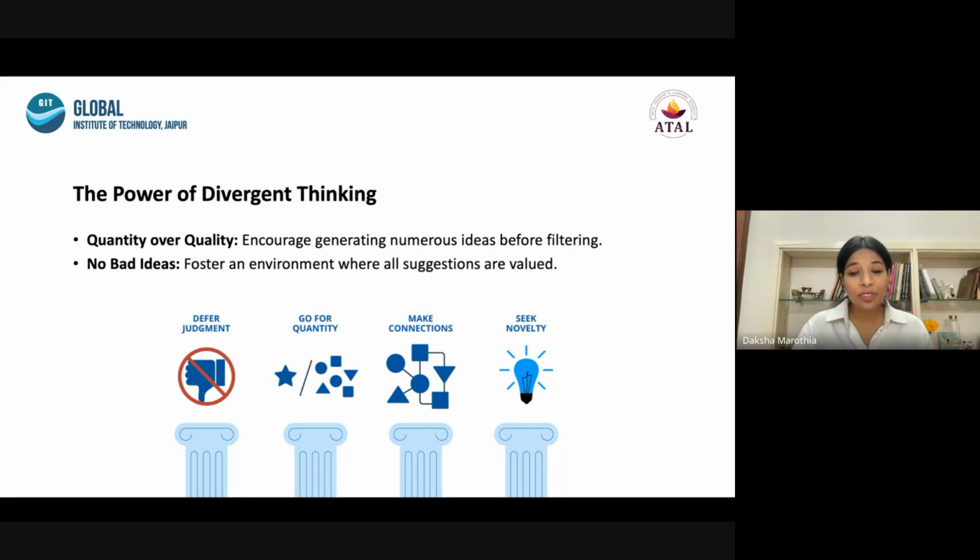The first and foremost is there are no bad ideas when it comes to brainstorming, when it comes to the ideation session or an ideation sprint that you conduct for solutioning. Like, if the purpose is solution, then you have to understand that while you are doing divergent thinking. What is divergent thinking? You think of multiple different things.